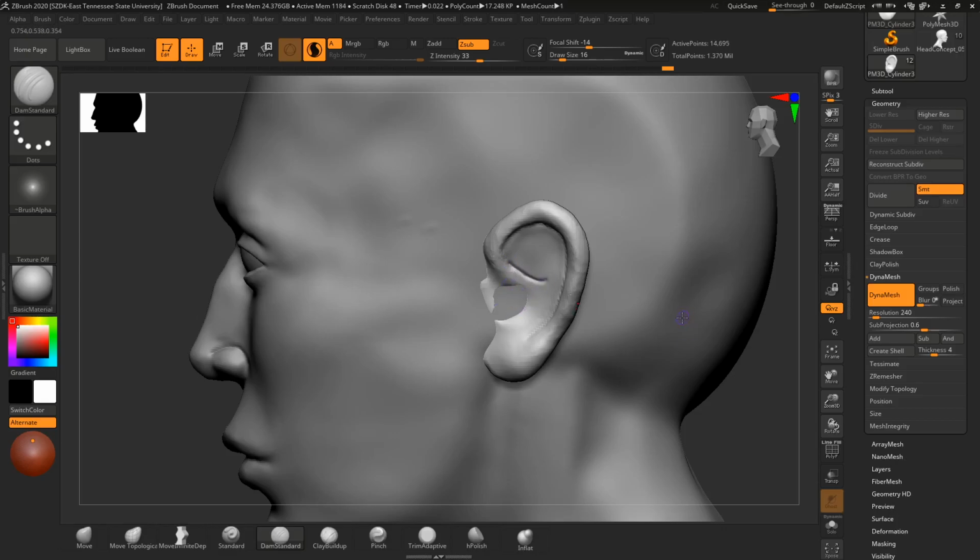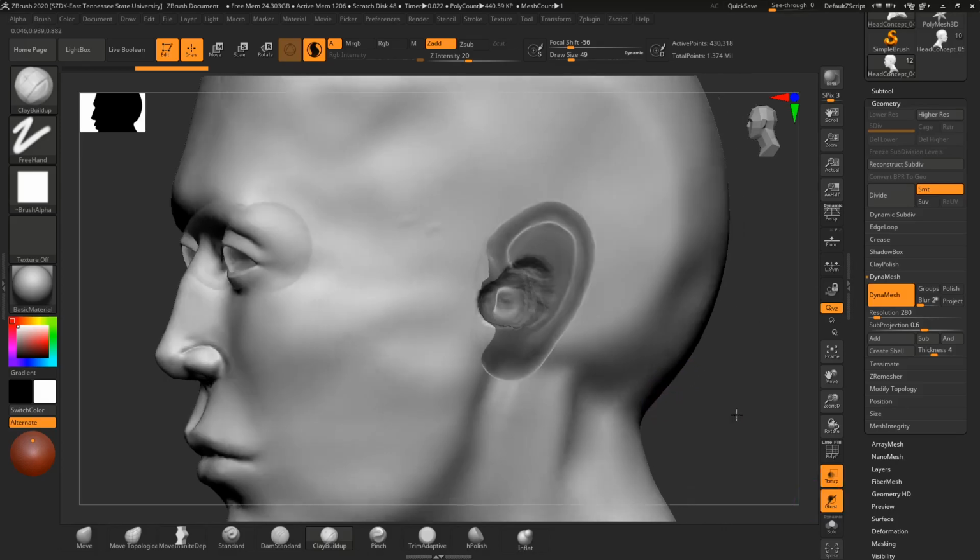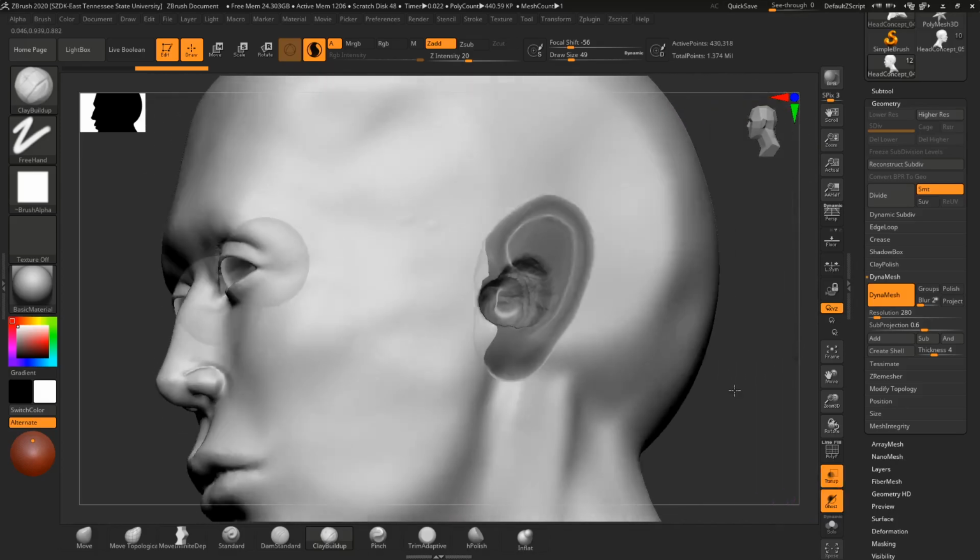Now I think I'm gonna go back to the head and push this section of the head down. Now in. So I'm gonna just use clay build-up again and hold Alt key and then just punch it in. Here we go. So if I turn on transparency, you will see like this. I punch a little hole.